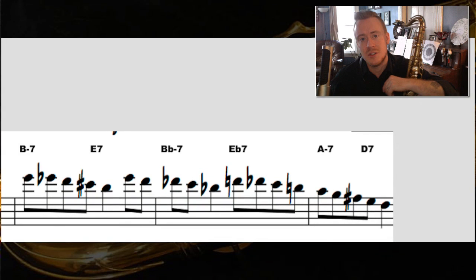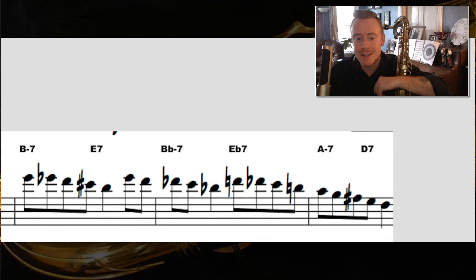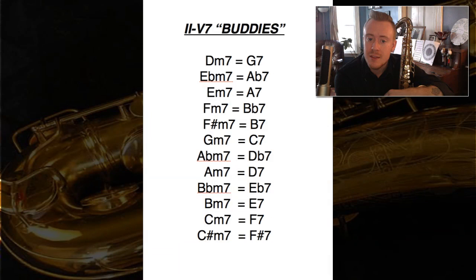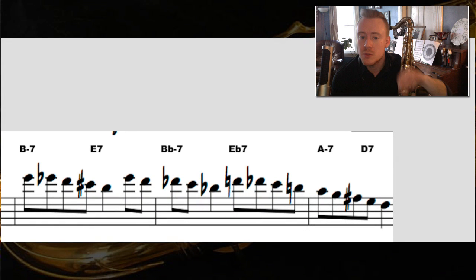Another way that this can help a lot is to compartmentalize really fast chord progressions as they're going by and make it a little bit easier to sight read. Let's look at one of my favorite tunes, which is Eternal Triangle by Sonny Stitt. This is Sonny Stitt's solo over the bridge, at least one of the choruses he takes. And you can see that there's a chord for every 2 beats. They're going by very quickly. But hopefully, if you understand this relationship, the 2-5 buddies, you can recognize very quickly that those are 2-5s.